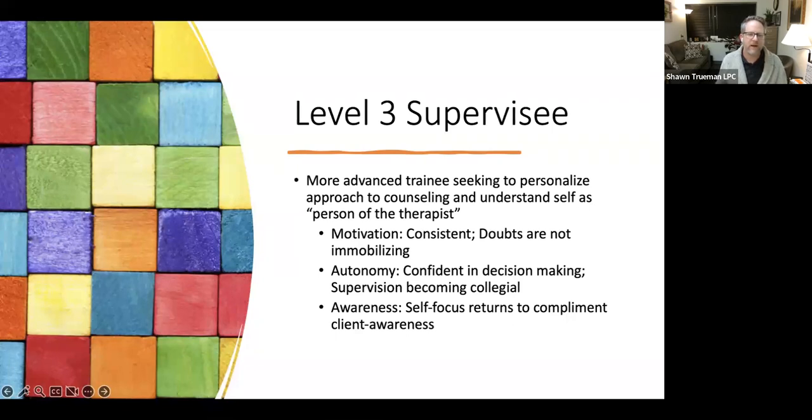And again, the awareness of this supervisee is going to turn a little bit back more to themselves so that they can bring awareness of self and awareness of client together. So at this level, we're still training, we're still supervising. So use those facilitative interventions, those pats on the back, those attaboys. There should be fewer confrontational interventions in this range, but they would still be helpful if needed. And then the conceptual interventions, the catalytic interventions, those are going to be used for you to help this supervisee really establish who they are as a clinician and get them unstuck if they do get a little stuck.